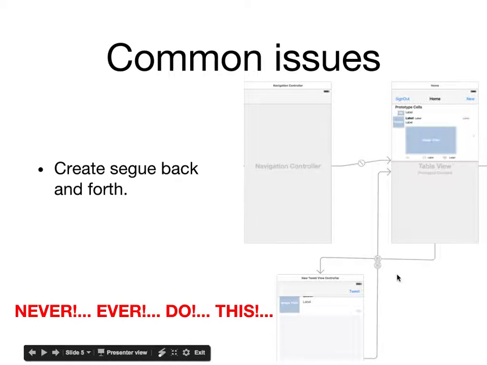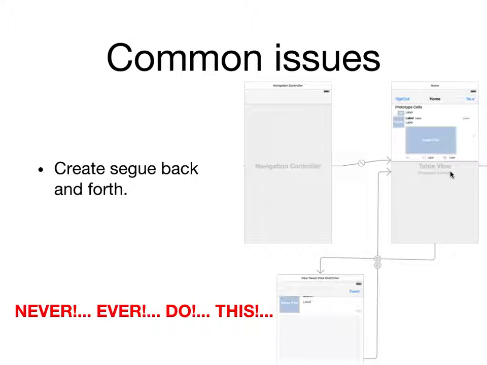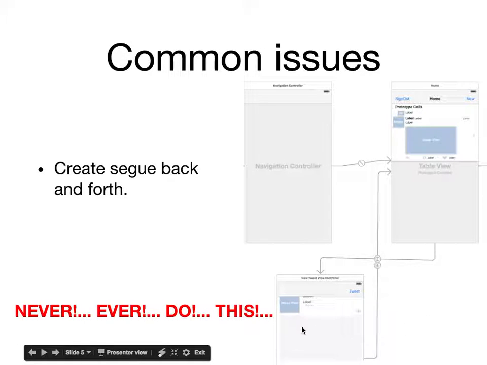And then from here you go to here again, you go back again, so it adds 2 more. Every time you go to the new Twitch view controller and go back to the home view controller, it adds 2 more on top of that stack. If you only use it a few times, it's still okay. You couldn't recognize any issue, but it causes a lot of trouble if you heavily use it. You get memory issues, because it doesn't dismiss this one, it just creates a new one on top of this one. So you don't see it, but it keeps creating one more and stacking up. So never ever do this.